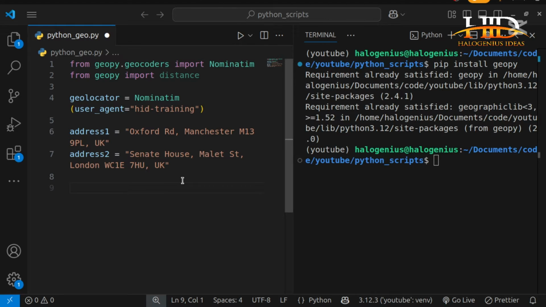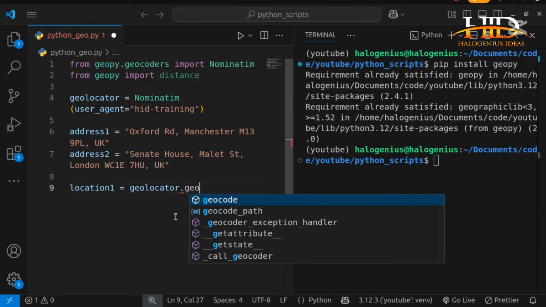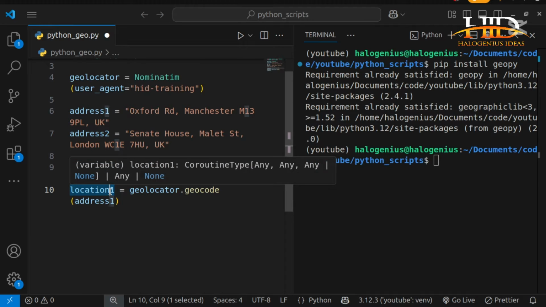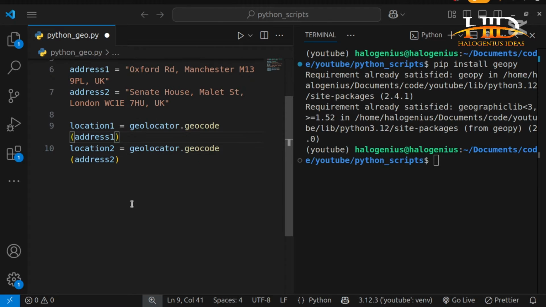So the first thing I will have to do is to get the geo coordinates, the longitude and the latitude of both. So how can I do that? I can just say location 1 equal to geolocator dot geocode, then address 1. Let me just copy this, then I'll bring it to the next line. So the location 2 is going to be geolocator.geocode address 2.